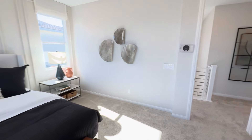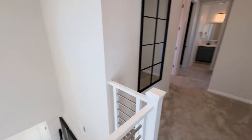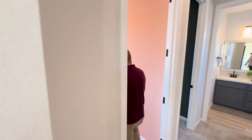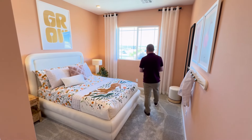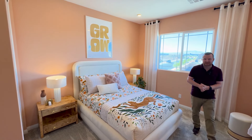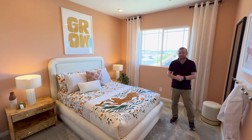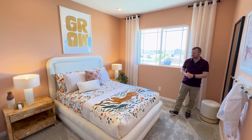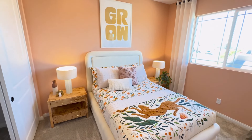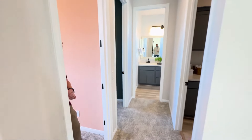Just to orient you — we came up the stairs and the primary was the first bedroom on the right. As we come on through, we have the first of the guest rooms. It's a really good size. I'm not so sure about the choice of paint color, but it definitely feels bright — I want to say that's a peach. Nicely done though. This is about a full-size bed right here, and you can see it's a pretty standard 10-by-11-ish, give or take — a standard bedroom really.